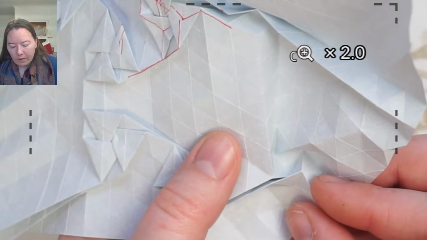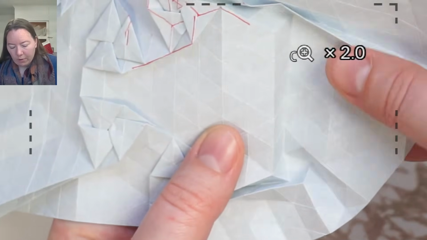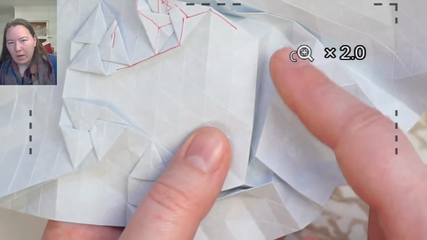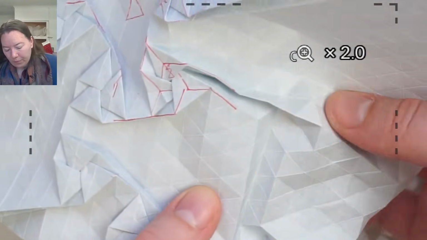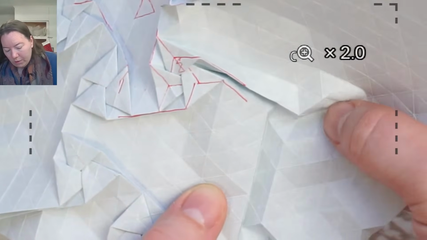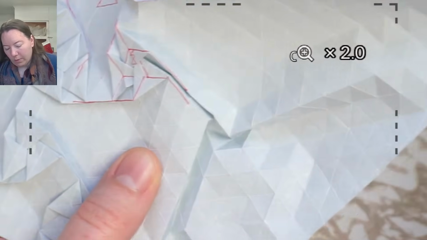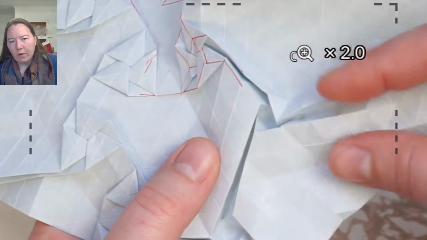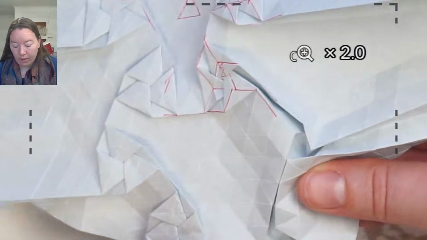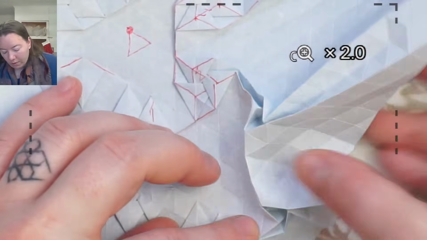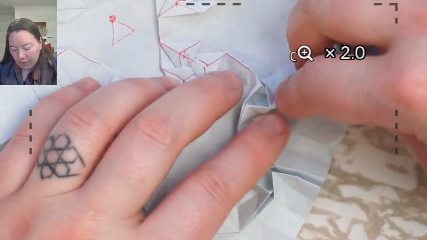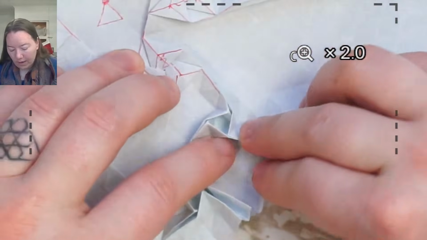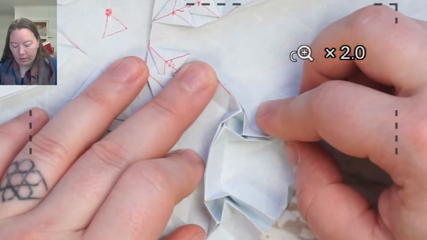And then here I'm making my second three-way intersection. I'm going to go ahead and start ghosting in the third, but I'm not going to enforce it all the way over. So I have room to put in the second three-way intersection up above. And you can see this is really starting to form itself. That's another great thing about using Skytone, is that the paper is stiff enough to kind of carry your intention from one area to the next.